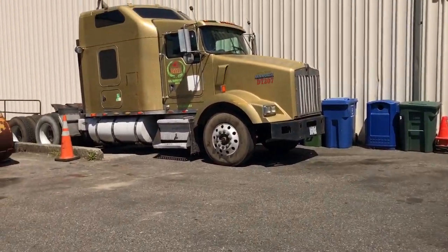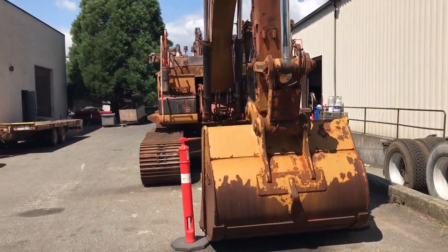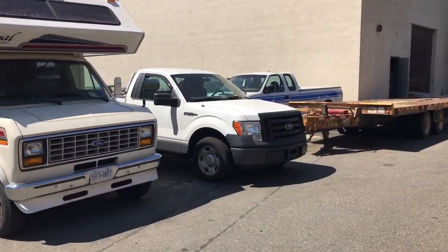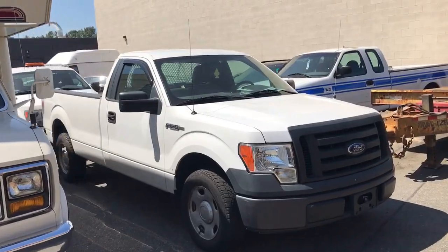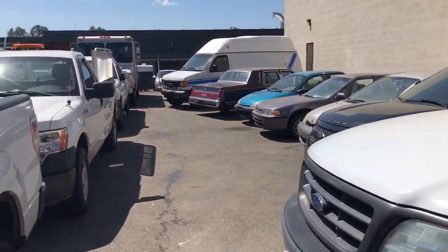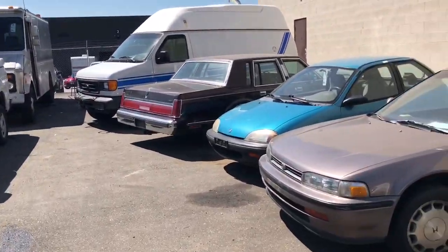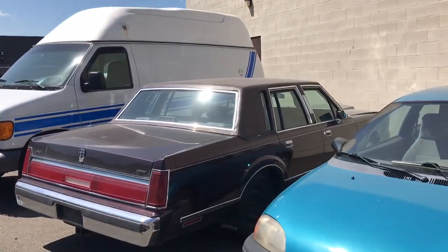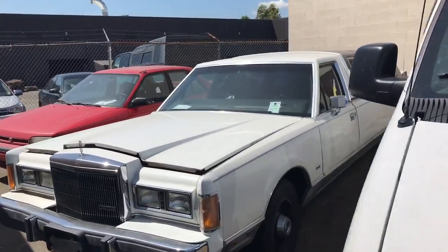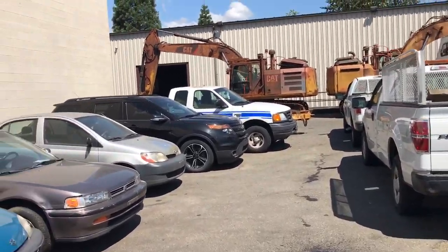Got this Kenworth over here. More items will be coming in, but keep checking back on our website, ableauctions.ca, to see any additional items that will be added to this auction for July 15th. These pickups over here — Ford F-150, and there's another Ford F-150 natural gas. You have two natural gas units. Got a couple impound units as well. There's a work van, and there's a Lincoln limousine. Thank you very much for looking — hope to see you at the auction.